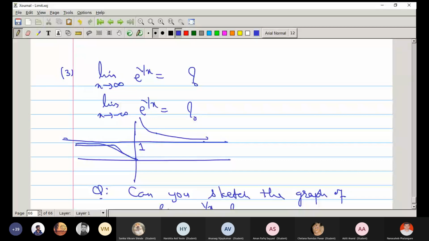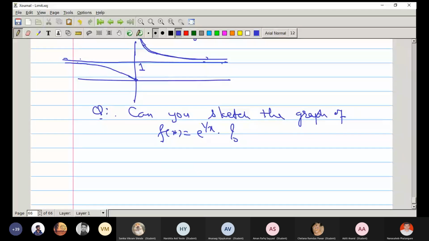That means what happens if x tends to infinity, what happens if x tends to minus infinity, and accordingly you can understand the nature. The limit as x tends to infinity of this is 1. You think about this. The limit as x tends to minus infinity is also 1, and therefore if x approaches infinity, the nature of the function is like this, it approaches towards 1. If x approaches minus infinity, then also f of x approaches 1, and therefore the nature of the function is like this.